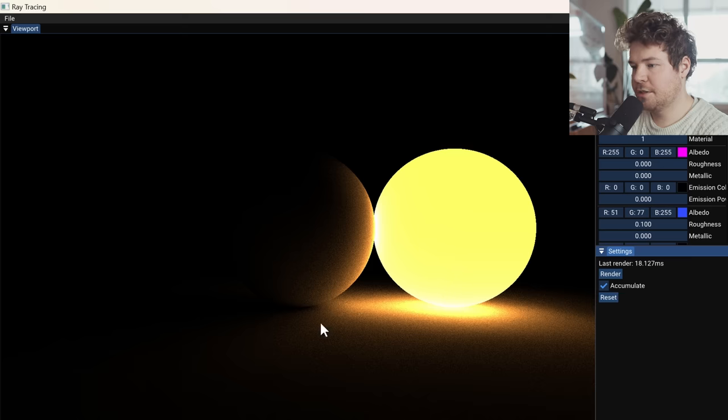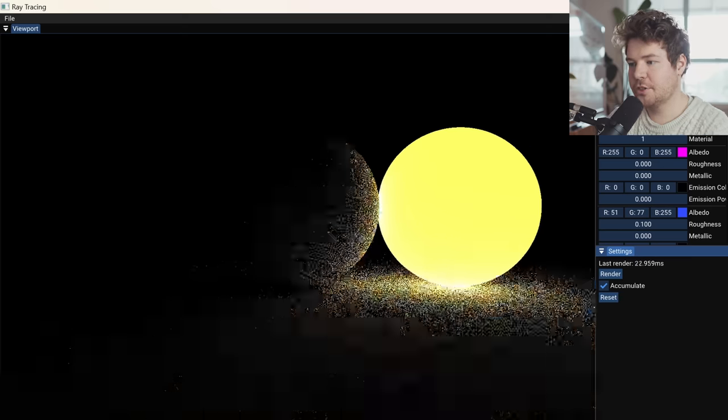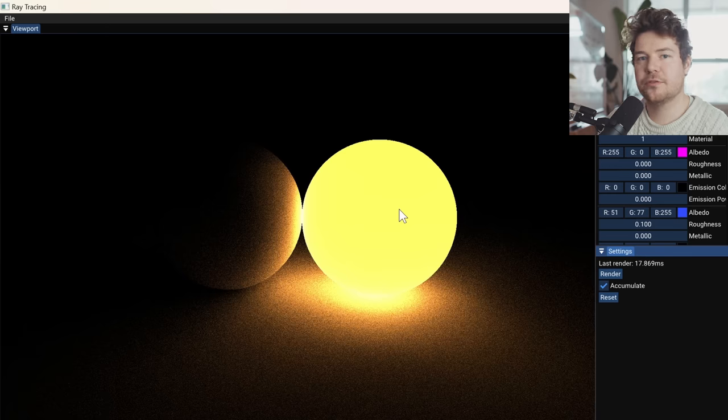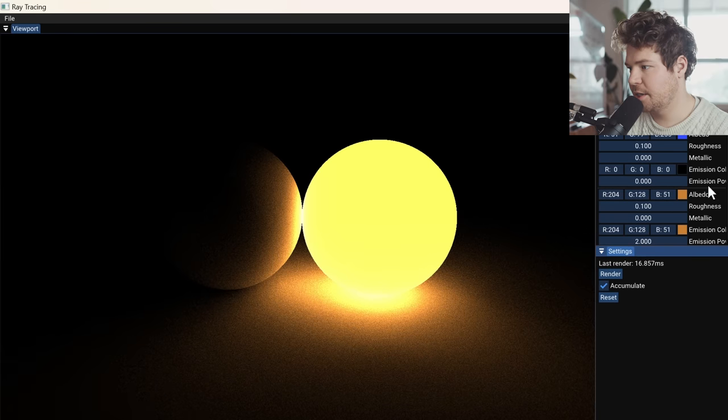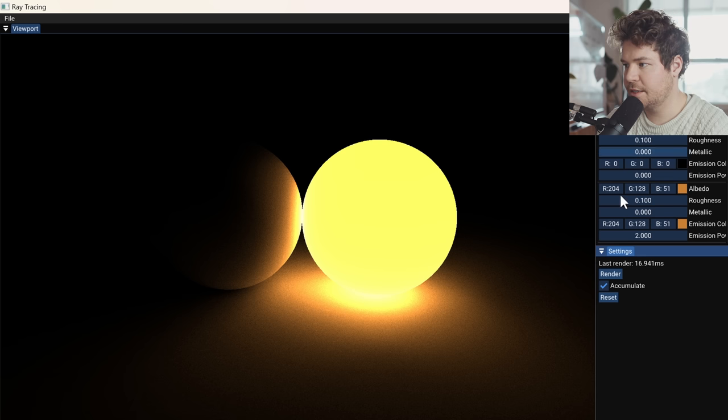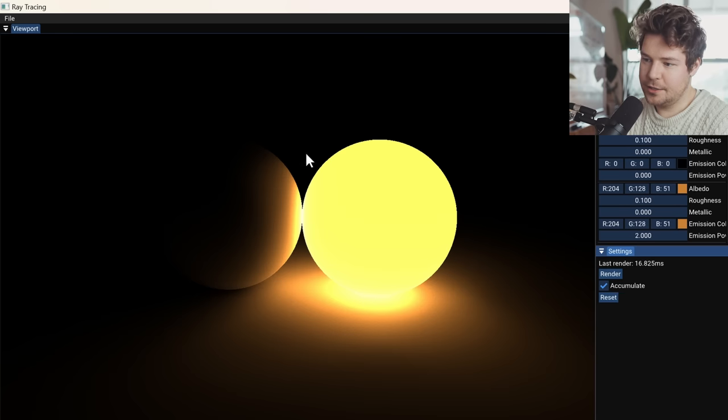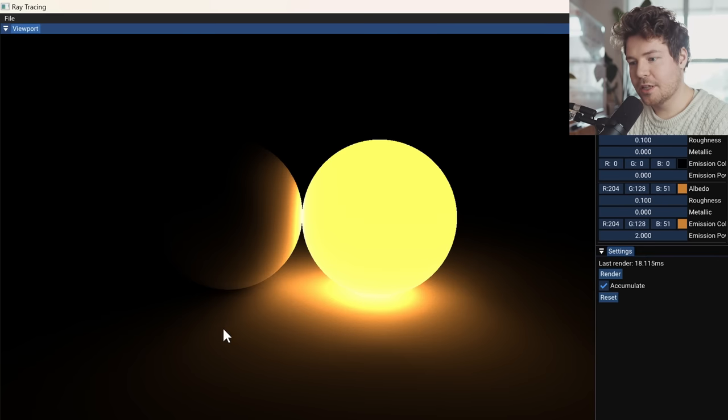Right, so at the moment, this is what we're dealing with. If we just launch the application, we've got this. We did make a bit of a different scene last time, but we just did that by manipulating these controls. Speaking of which, we probably should introduce a way to save scenes and maybe customize things like the skylight. That's probably something I want to do fairly soon. I just don't know how it fits into this series because it's going to be mostly an episode about UI and serialization and stuff. So I don't know. But anyway, you can see while I've been talking, this has accumulated nicely and it looks pretty good.